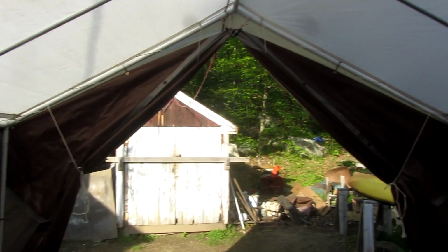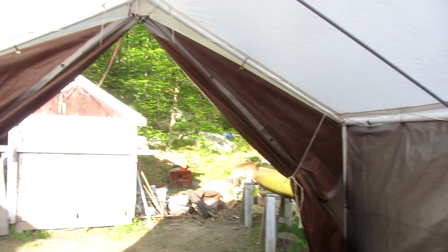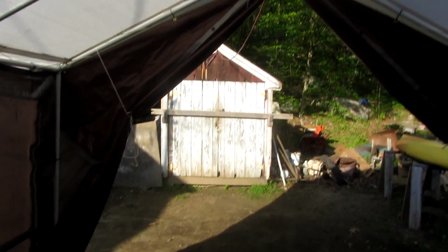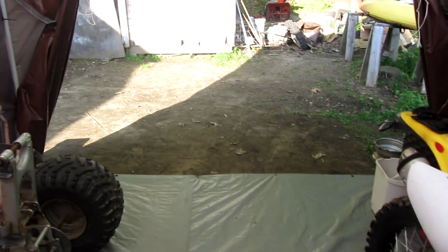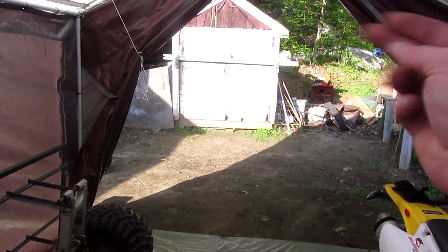These are my new back door. It's basically two 6x12 tarps, and they're matched together. So when you undo that little rope on the side that's holding them up, they basically fall together and all the grommets line up and you just tie them together. It's a little makeshift door, it works. Keeps most of the rain out if it's coming down sideways, you know.